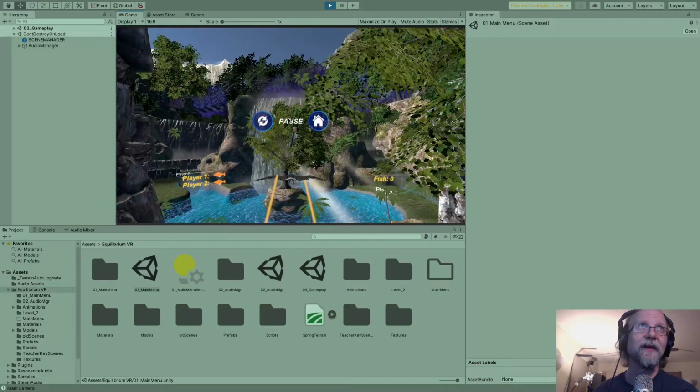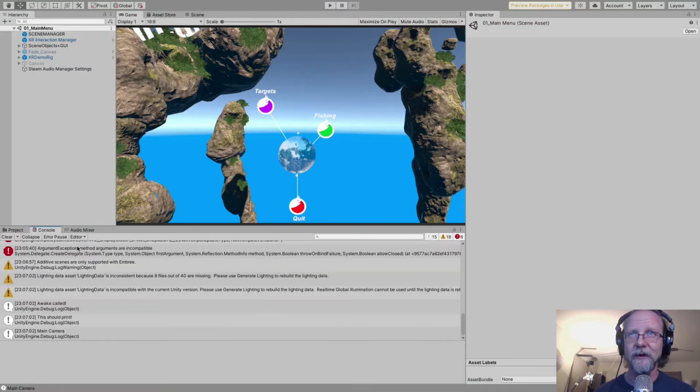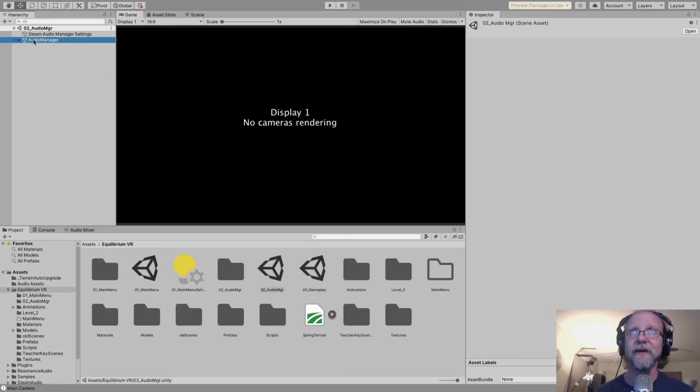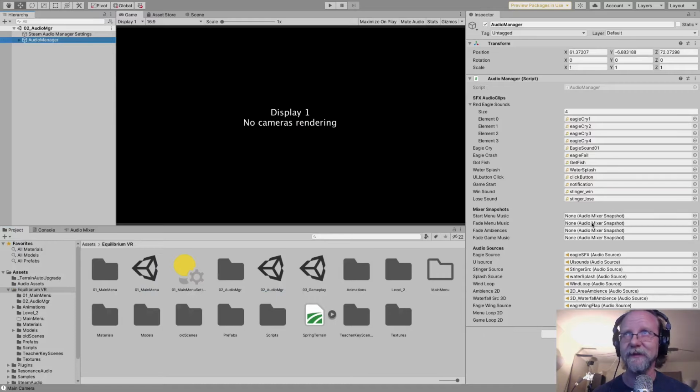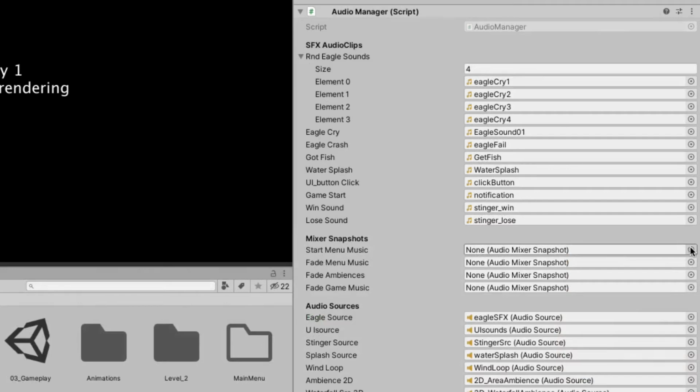Okay, well, that's fun. So it's basically correct now, but we have one more thing to do. We need to go back into our audio manager, and we have to put the mixer snapshots in where we didn't have them before. Snapshots, similar to the audio output situations, have to be done through this little dot on the right hand side. So again, inspector, we'll go here, we'll hit the thing.